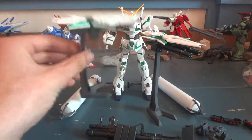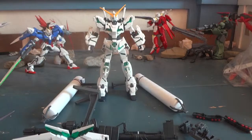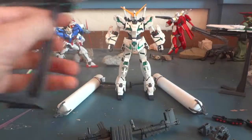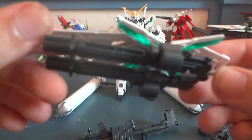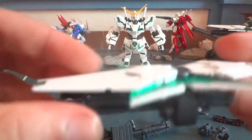First of all, you get 3 stands for these things. I got one of them holding up the dark matter booster back there, but you do get 3 of them, 1 for each shield. I'm going to just pop this off the connector and show off the shields. It's the same shield they get with the Unicorn Gundam, except that it's now attached to this huge Gatling gun array. That looks pretty awesome.